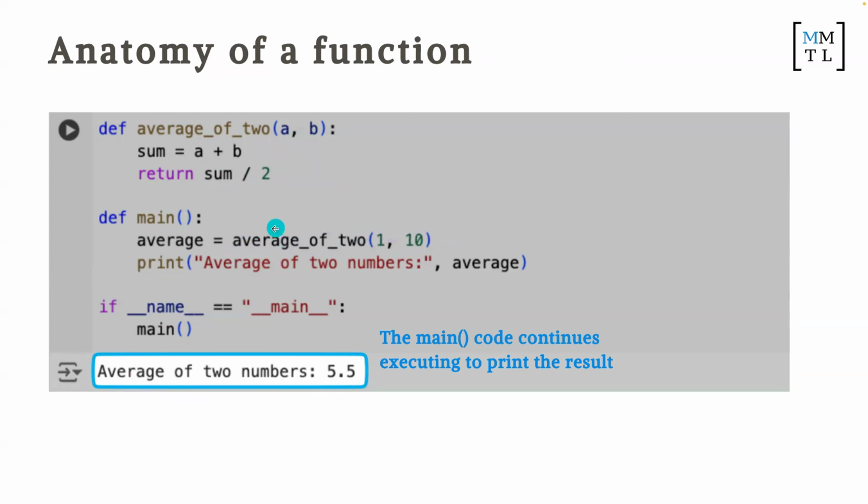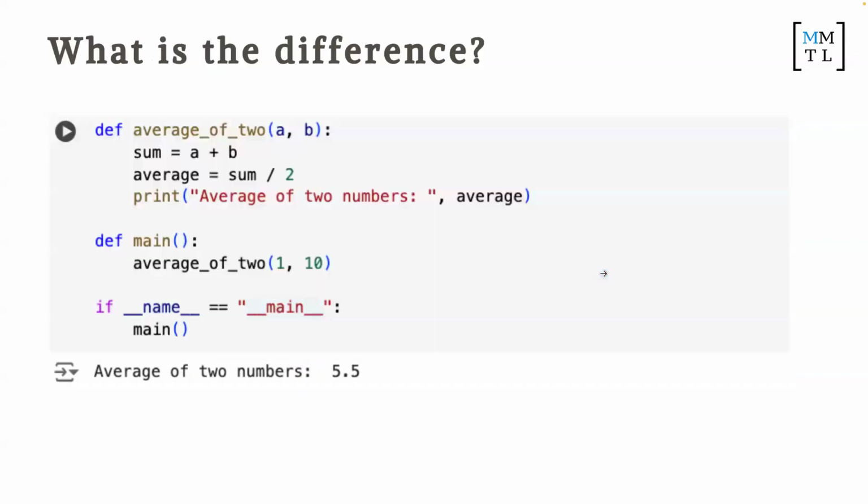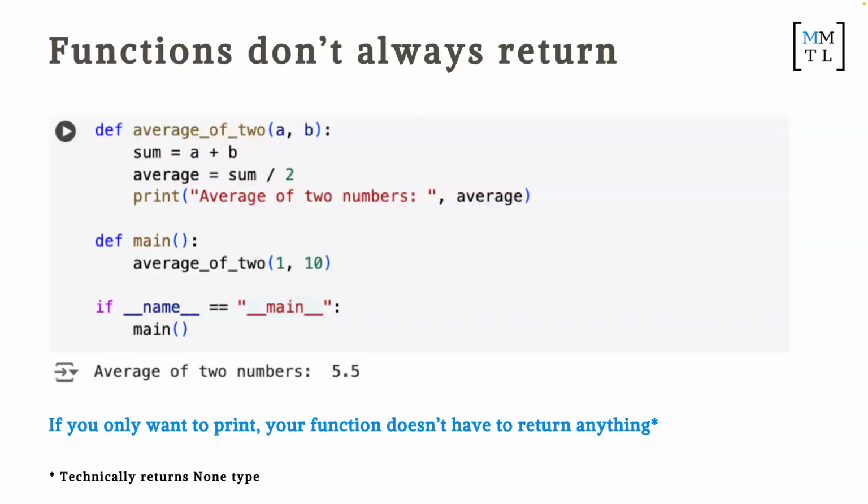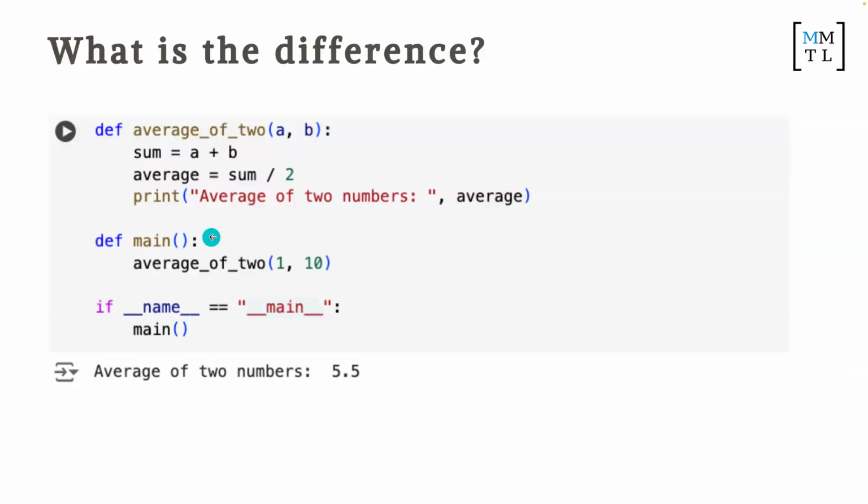It replaces. And then in the main function, that's where we do the printing, because we've stored the 5.5 in the average bucket. And now we're able to display that using the print. As opposed to this function, where we're calling this, and it prints within the function. And because there's no return, this will be replaced as None, but the line execution is not saved anywhere, so it just keeps going.